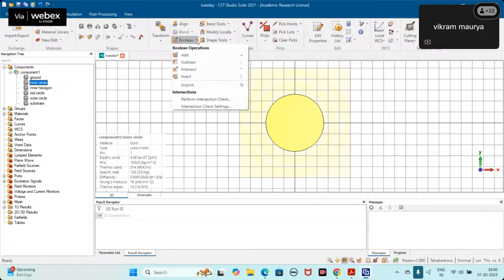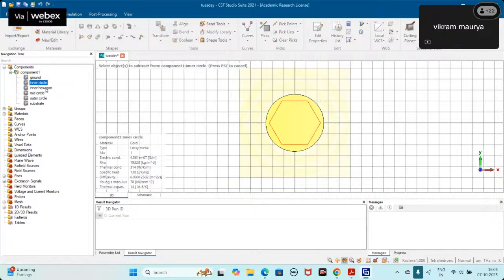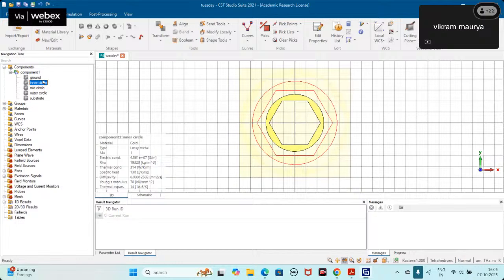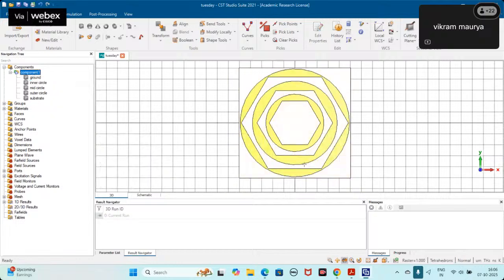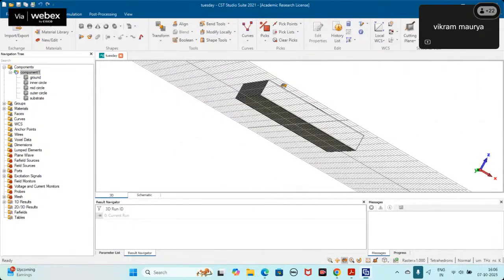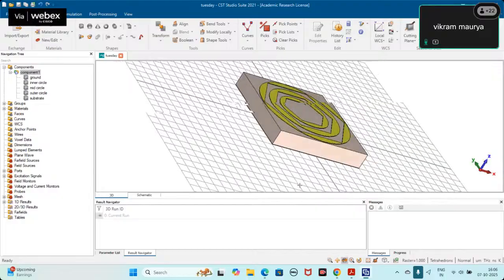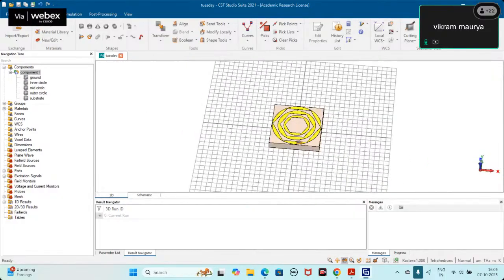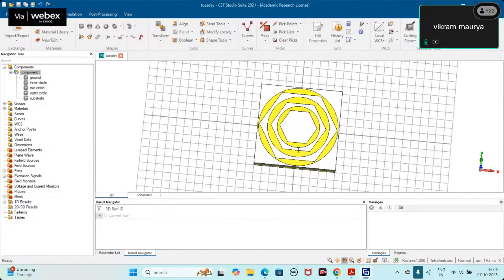Inner circle, subtract, inner hexagon. Now the designing part is completed. This is the complete design.